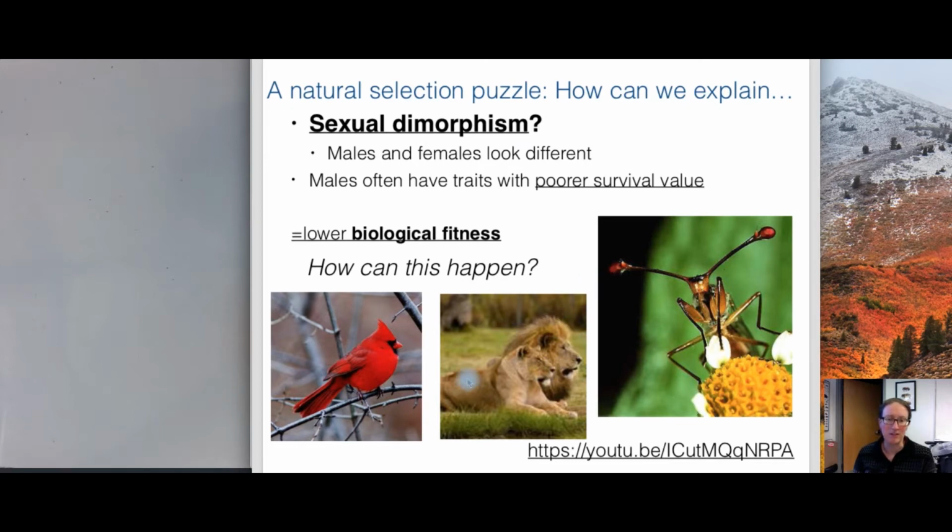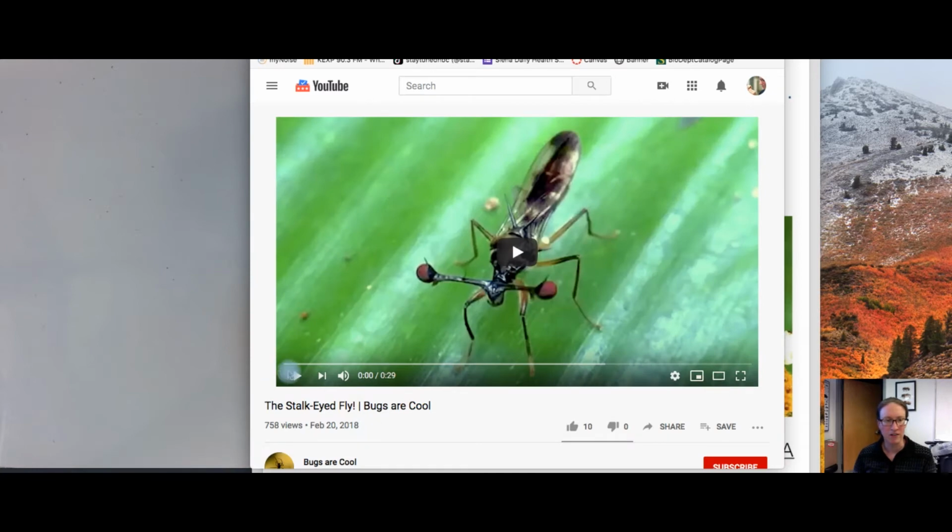We can see sexual dimorphism in other species like lions, where here's a male and female. The male having this large exaggerated mane, so looking quite different from the female. And then on the right side here is a really wacky example of a type of fly called a stalk-eyed fly. So these are the fly's eyeballs out on the tips of these stalks, really far away from its head. And let's just take a look at a quick video of this fly just to see how wild they are. Alright, so here's a quick video of a stalk-eyed fly just walking around.